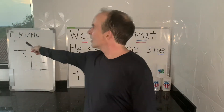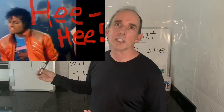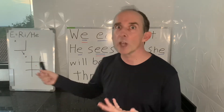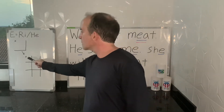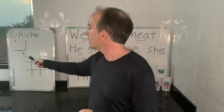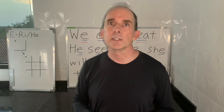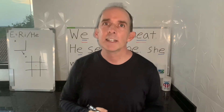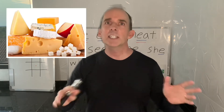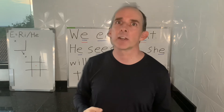The sound we're looking at today is the long E, which in Portuguese is represented by the word 'he,' and also in English is represented by the word 'he.' In English 'he' refers to a male pronoun, while in Portuguese 'he' means laughter or laugh. If you notice on the chart, yesterday we looked at the schwa which is right in the middle of the mouth — a basic 'uh' sound — but E by contrast is at the very top of the mouth, the mouth is really closed. When you say the letter E, you're saying 'E' and your lips are kind of tight. You may have heard that in America when someone's taking a picture and the subject isn't smiling, the photographer may say 'say cheese,' because if you say the word 'cheese' you have to tighten your lips and show your teeth. That's how it is with the long E sound.